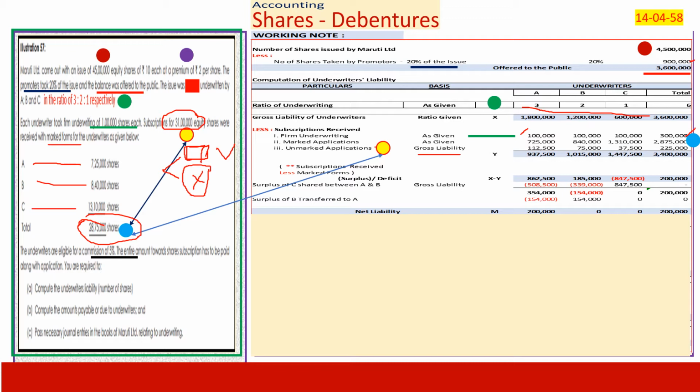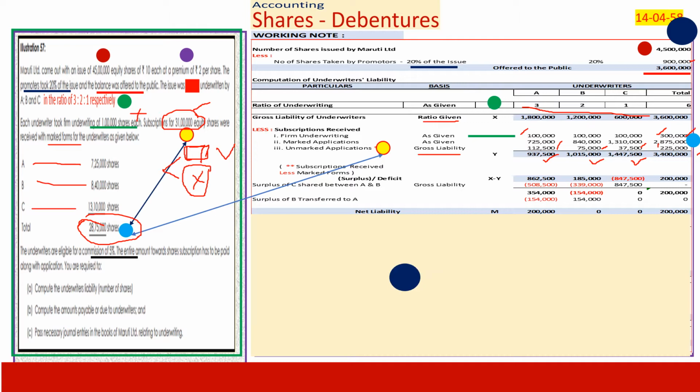We are putting the base here now. We have been given the ratio of 3:2:1, and we will once again distribute this in the ratio of 3:2:1: 37,500, 75,000, 1,12,000. Effectively, we have 31 lakhs plus 1 lakh shares of each of the 3 underwriters, which is 3 lakhs. 31 plus 3 is equal to 34 lakhs. Effectively, 34 lakhs is credited to these people like this. We put a total there.